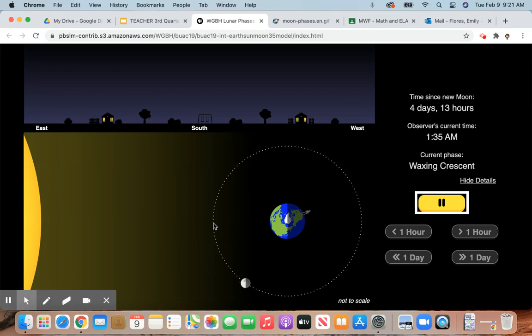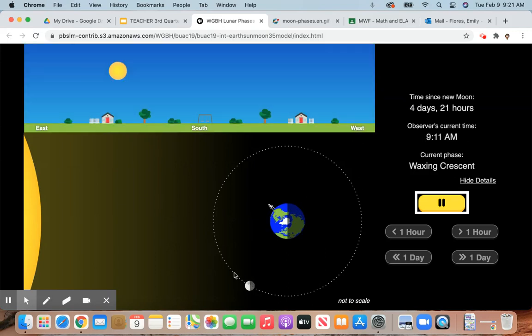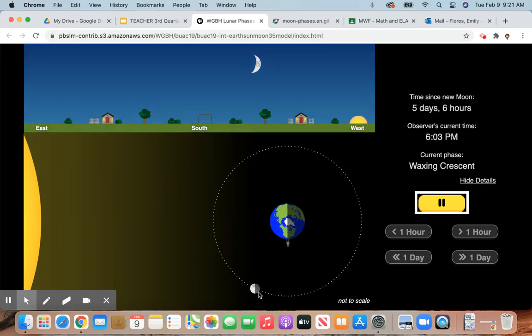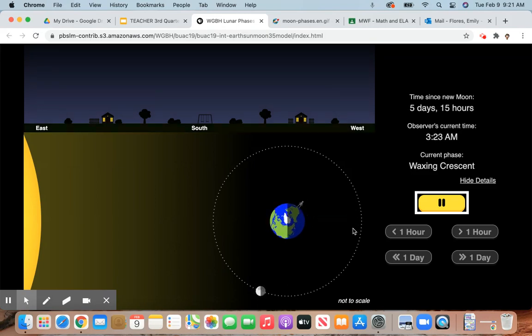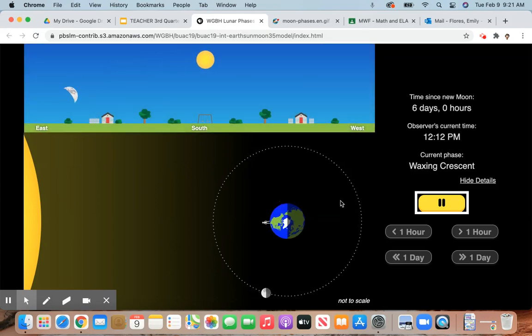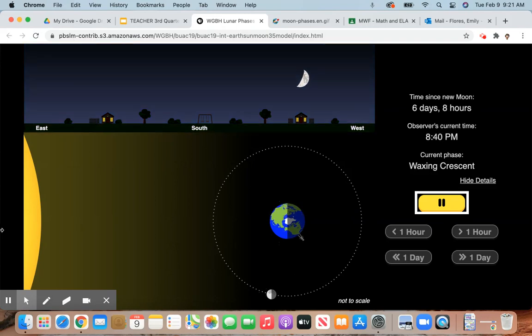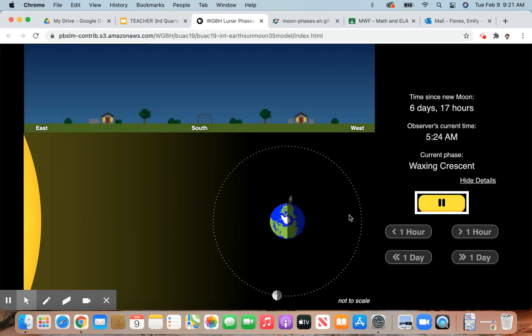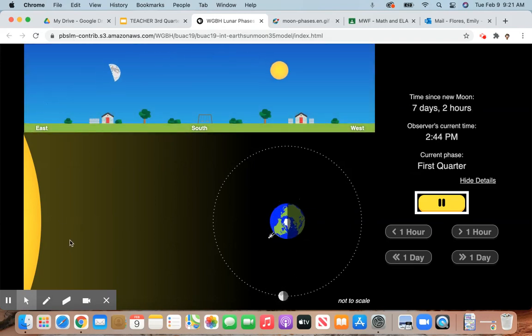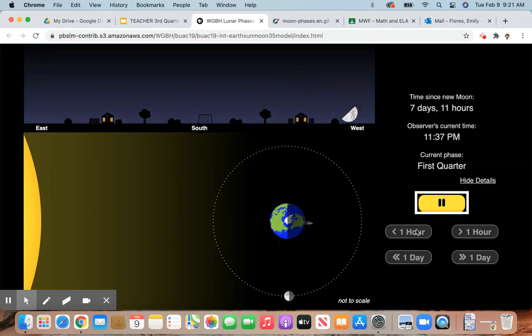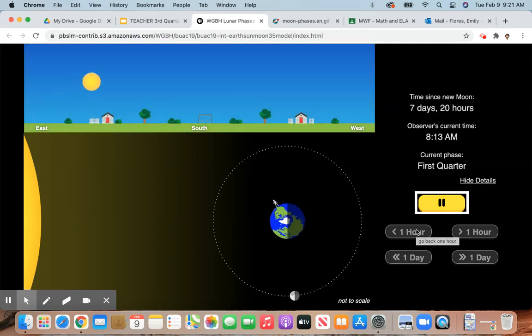And as it revolves more and more to the right, once it gets over here, we will see the entire moon, because the sun is able to entirely shine on the moon.